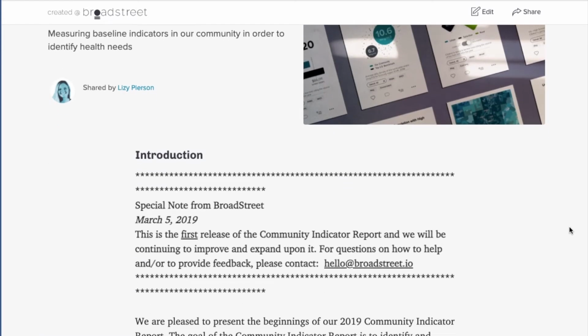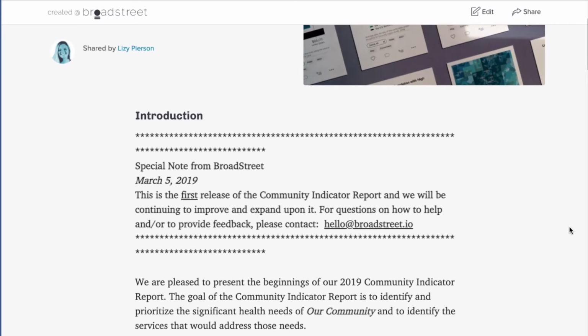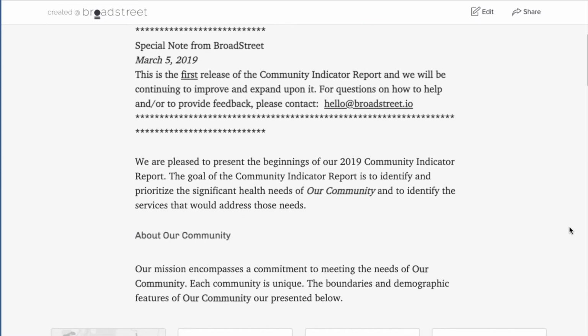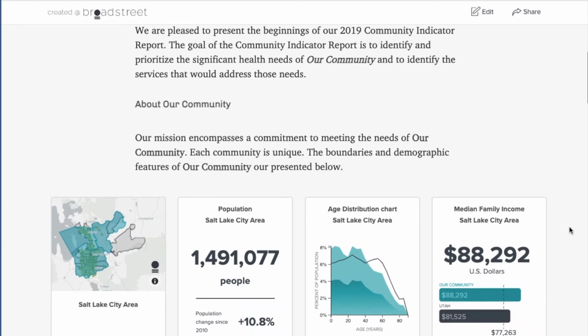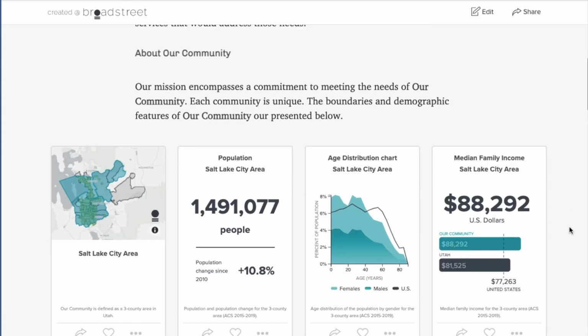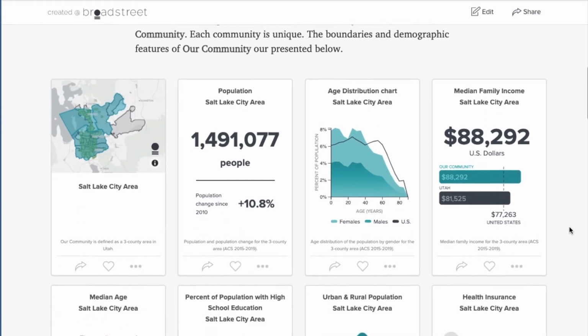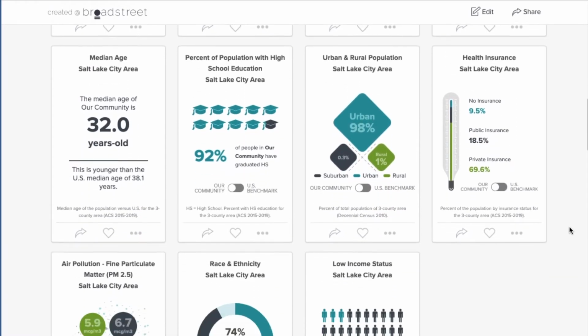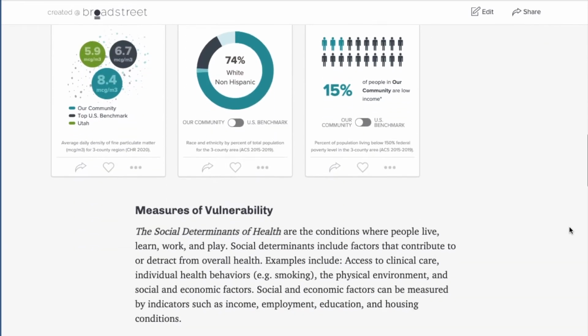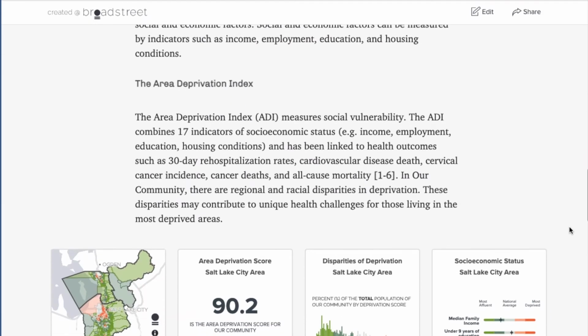So this is the rough draft of the report with 0 edits. We can see the logo, date, title, collaborators, suggested text, and most importantly, the data. It's the same report I showed you at the beginning, but we haven't customized it yet. If you would like other data in this report, you can add cards from the map room and other stories that you've created. I'll show you how to do that in just a second.